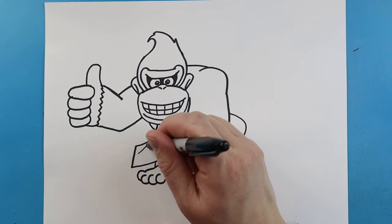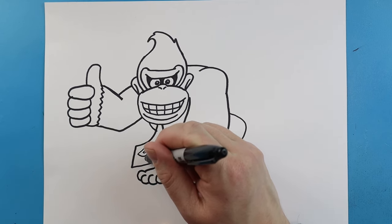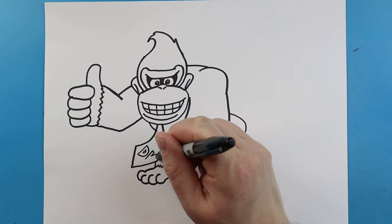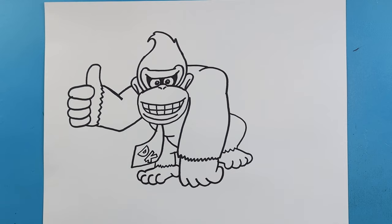Then right on here, we're just going to make a letter D. And then we're going to make a letter K, just kind of like in bubble letters. Or you don't even have to draw them on there if you don't want to. And there you go. There is your drawing of Donkey Kong.